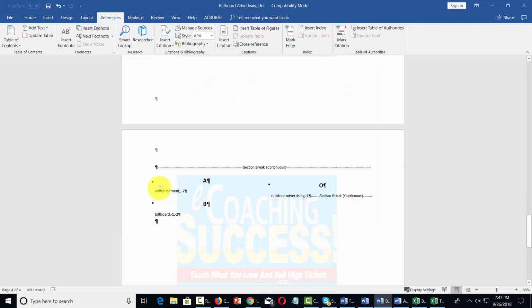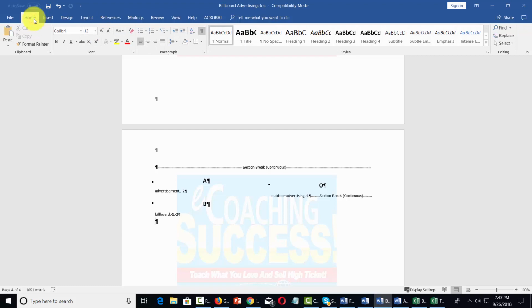You'll see then that we have started the process of creating our index. Now you'll notice that the paragraph markings are inside of the document. If we want those paragraph markings not to be seen, we can go back to the Home menu. We can then click this paragraph button, and then we'll see how our index is actually going to look. So you can change the format based on how many words you're going to be placing inside of your index, but you can auto create the index by making sure that you highlight and use the References section.